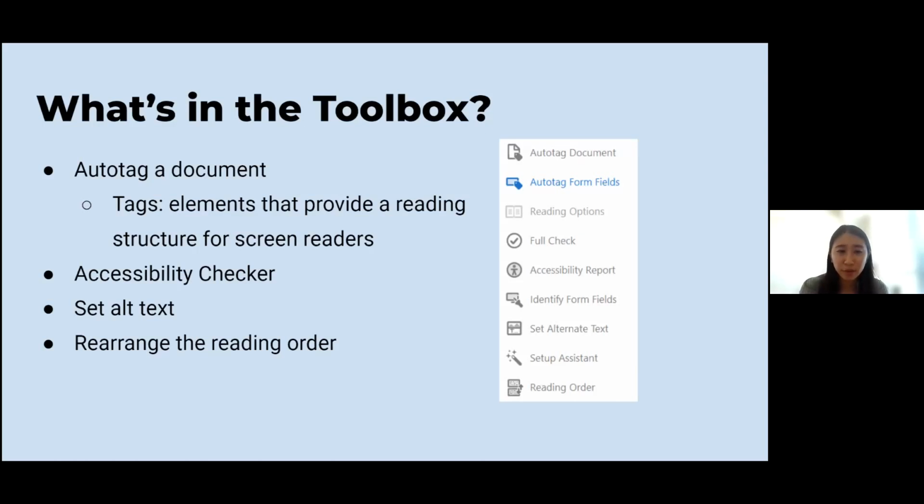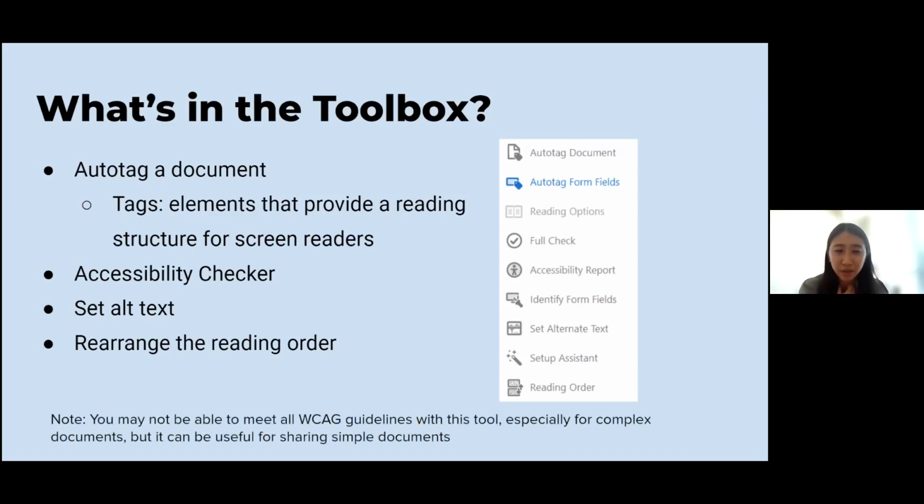I do want to preface this by saying a lot of screen readers actually read PDF documents according to the tagging tree, which means it prioritizes what's in the tag structure, that I'll show you in a sec, over what the reading order is. But it's still important to set a reading order because they kind of affect each other. So with that being said, I do have to note that this is a really good tool, but it's not perfect.